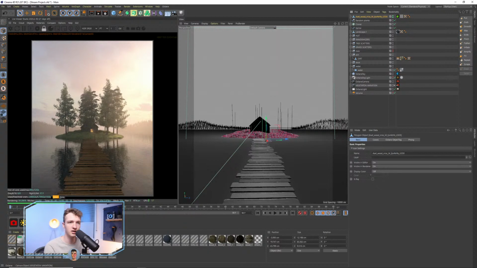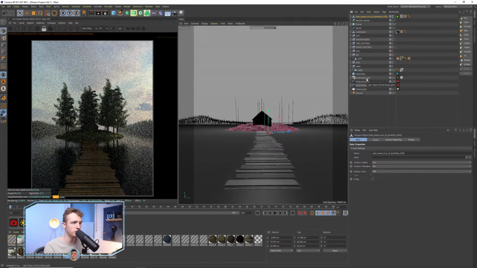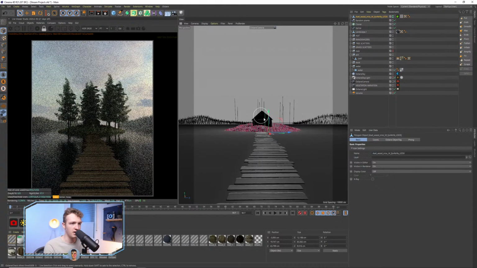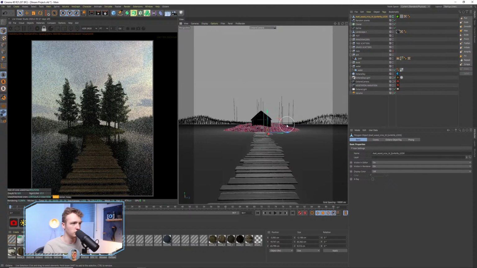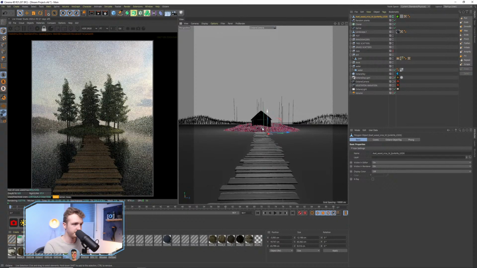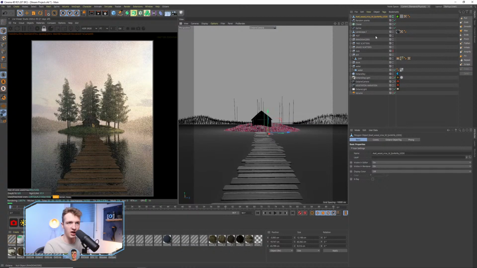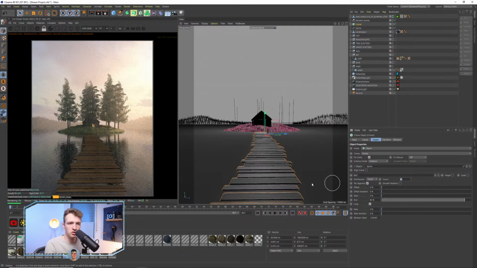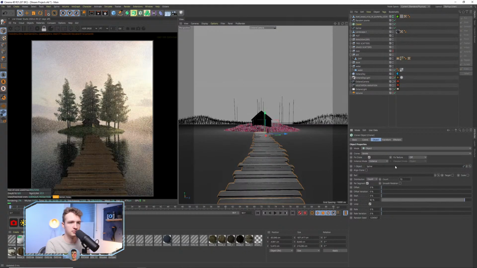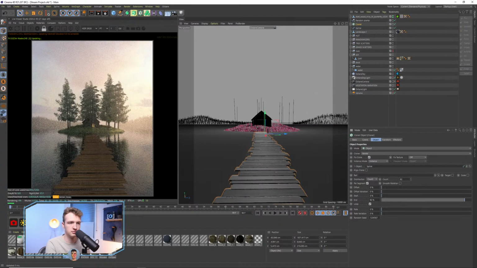But I am going to come here to my main camera view. And let's zoom this camera in a little bit here so we can get a good starting point for that. Okay, so I think first we need a bit more of these planks here, because there's too big of a gap in between some of these. So let's try like 65 or maybe even 70. Something like that should be fine.